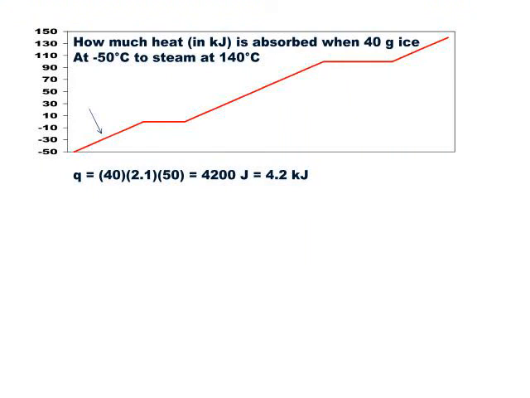Okay, so the first part, we are calculating how much it takes for the ice to get to the melting point. So we use Q equals MC delta T. The 40 grams is from that. The 2.1 is your C for ice. It's different from just water. And you'll always be provided the constants, unless we're asking you to solve for a constant. And then the temperature change is it has to go from negative 50 to 0 degrees Celsius, because that's when it starts melting, as you may recall.